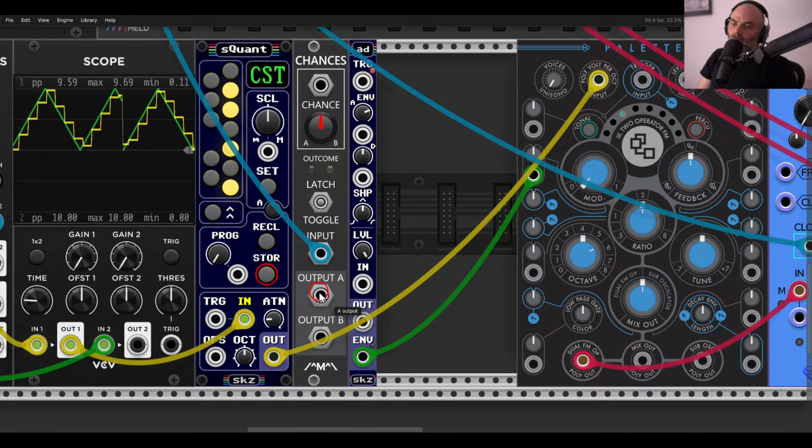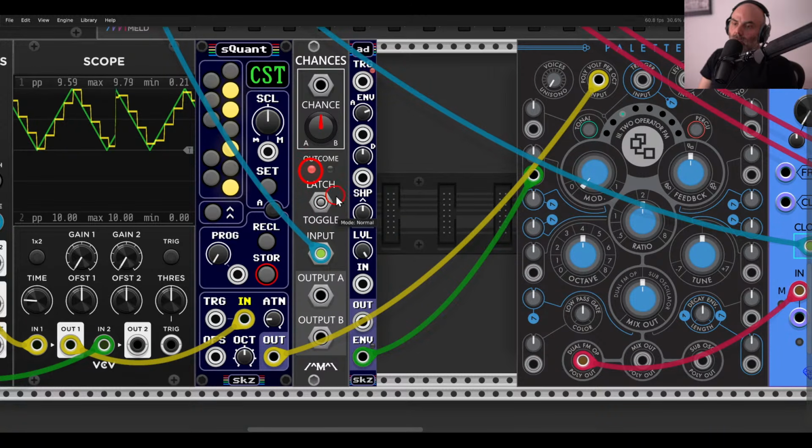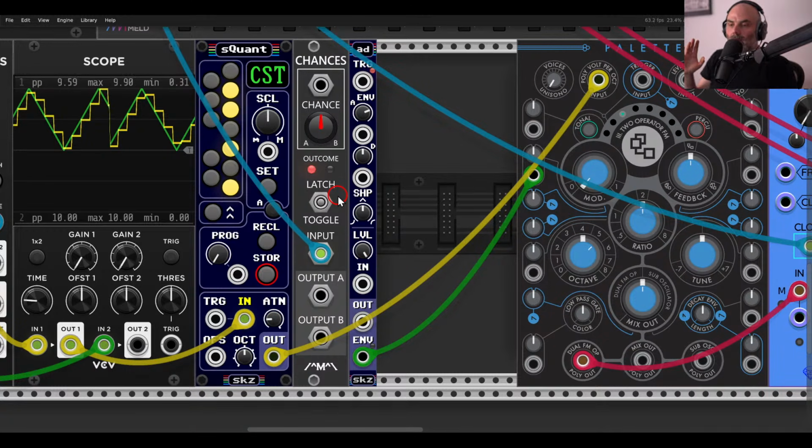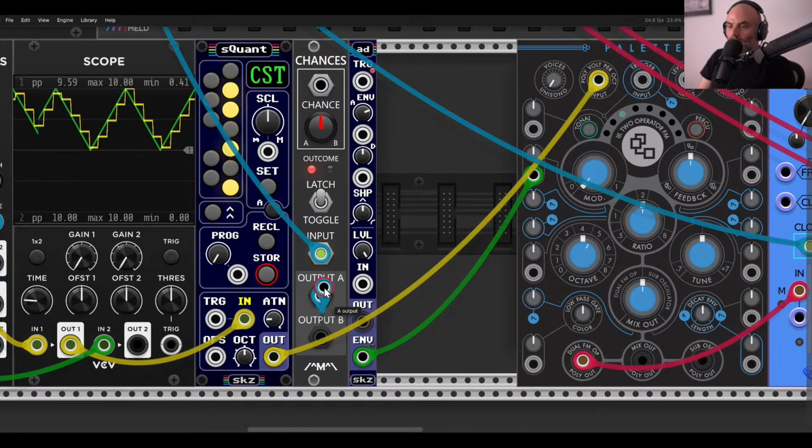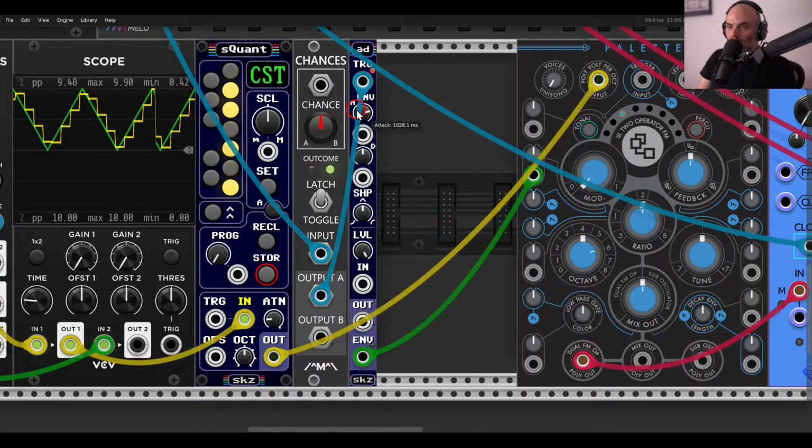Now here on chances we have also different modes. You see now it's set to normal, which means that I can have a few consecutive triggers coming out from the same output. I don't want this. I want it that it either comes from A or B and not A, B, B, B, A, and so on and so forth. So I can change this to latch, and now you see it stays either A or B. And this will trigger our envelope. And I see already that the attack should be a bit longer.